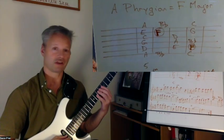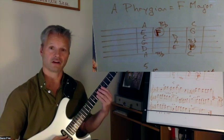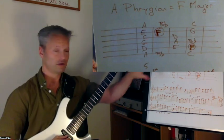You're not just poking and picking around to hear them by ear and figure out where they are, although you do want to map that way as well. But I do want the visual.